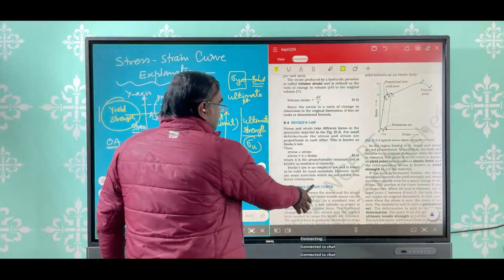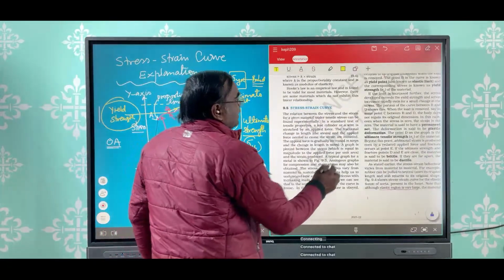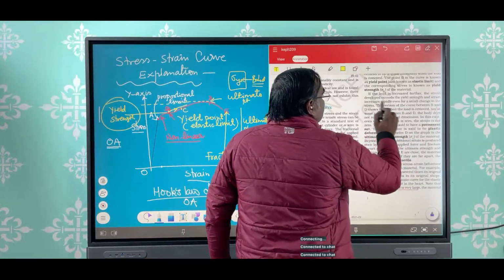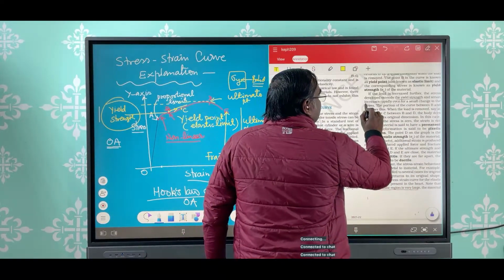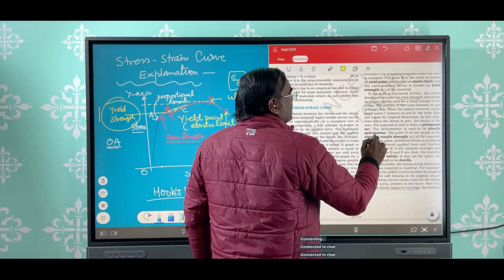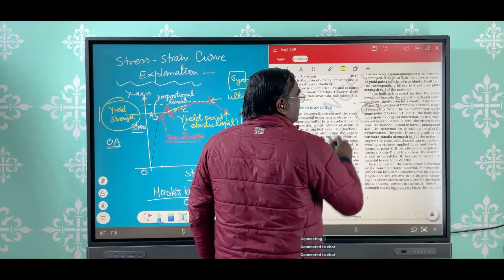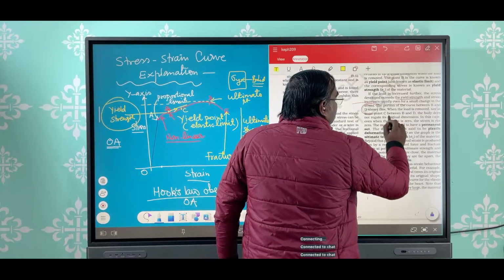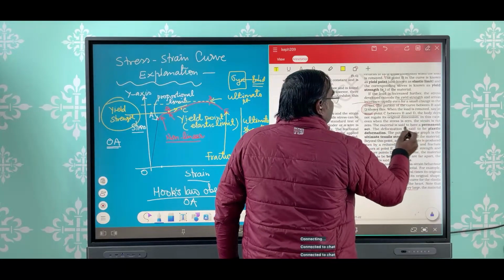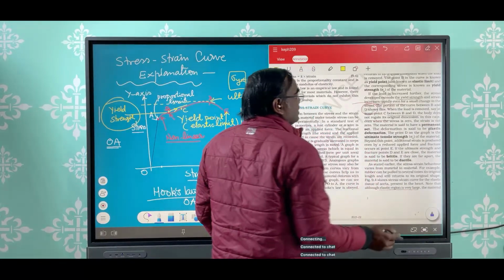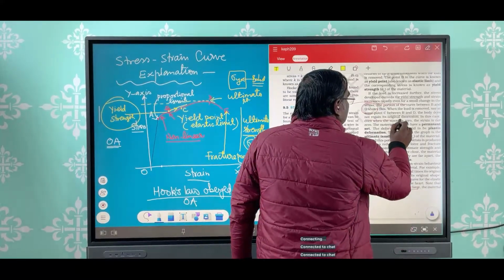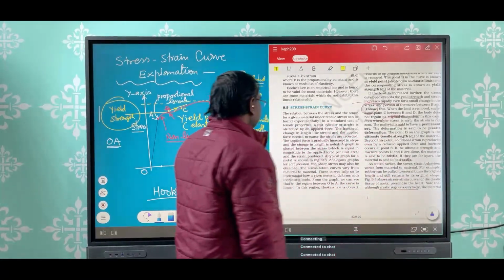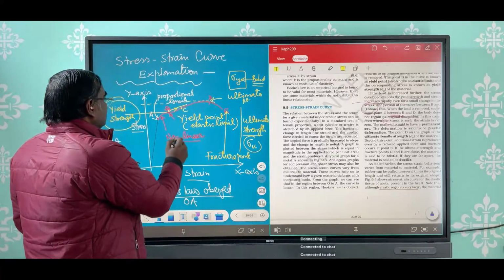So here you can see, if the load is increased further, the stress developed exceeds the yield strength, and the strain increases rapidly even for a small change in the stress, and we get the point D. Right? When the load is removed between B and D, the body does not regain its original dimension, and this is called the permanent set. In this case, even if the stress is zero, the strain is not zero. So it reaches a permanent set.